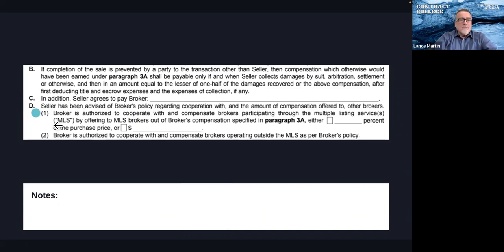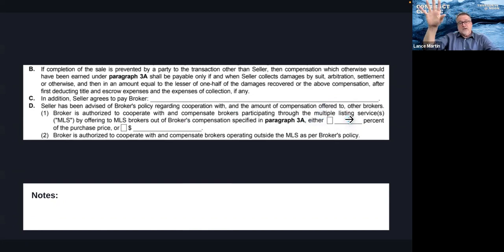and what that compensation is. So paragraph 1D in effect says, how much of the 6% are we going to basically offer to the cooperating broker? This has changed dramatically over the years. There was a period of time where if you offered 6%, you offered 3%. Then that changed and it's gotten all sorts of, it's all over the place. There's not a legal right and wrong answer. This is part of a business plan for you. But whatever you're going to offer would go here.